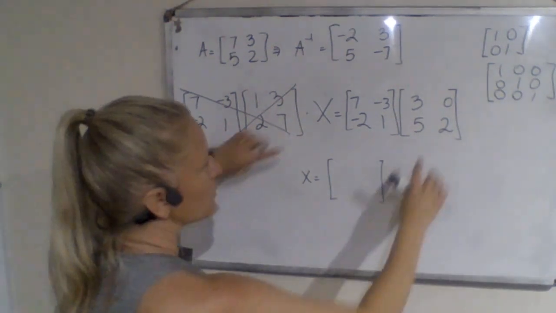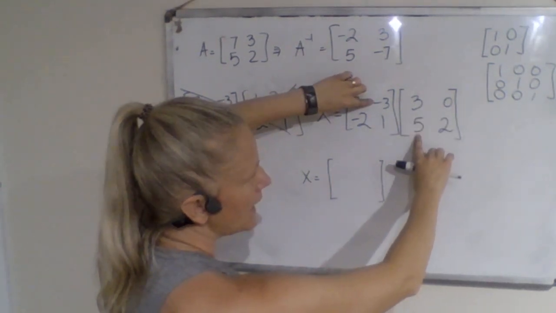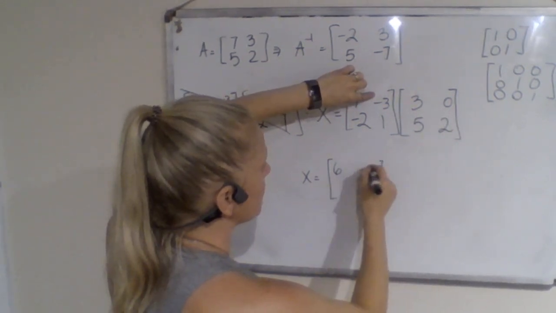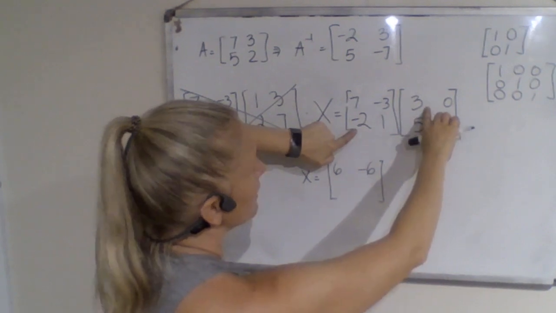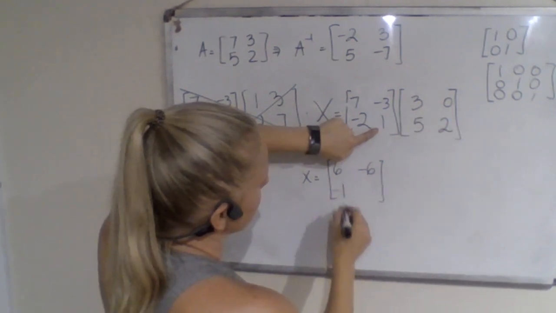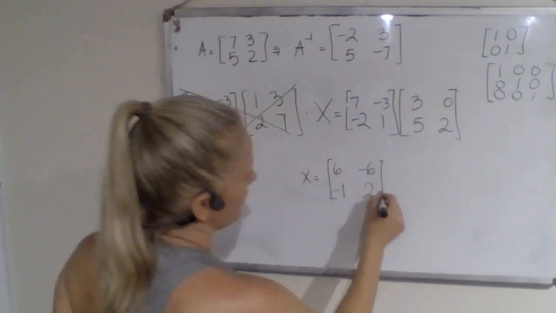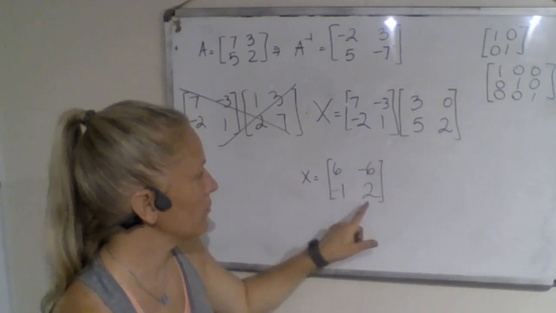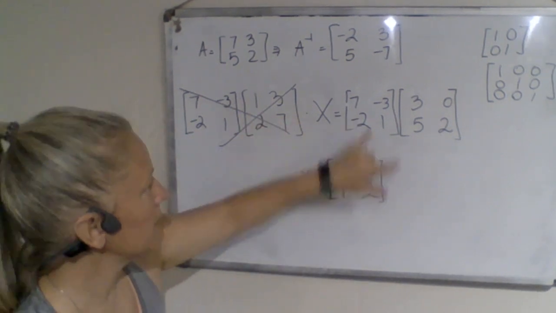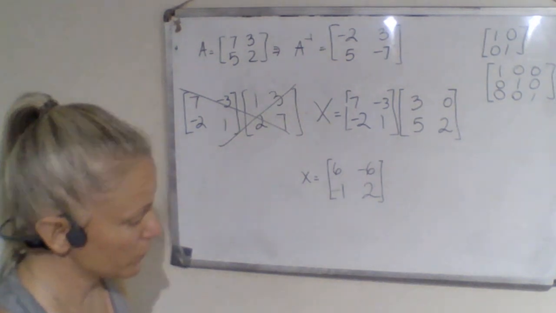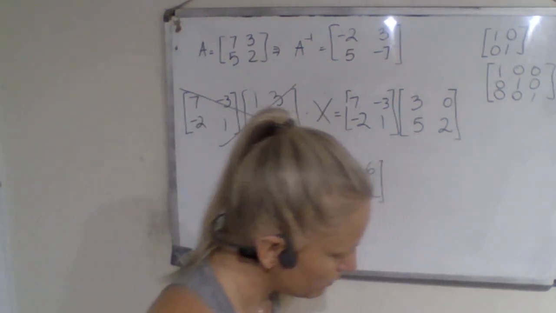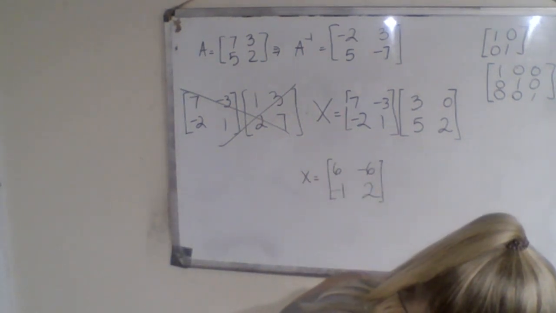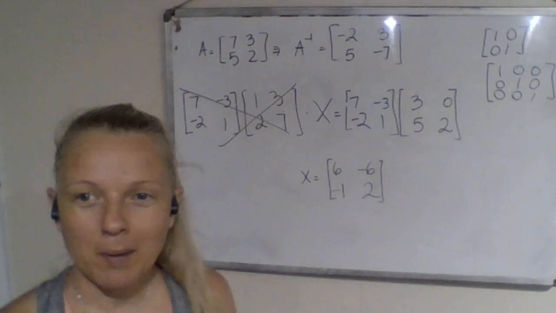But this is pretty fast, right? 21 plus negative 15 gives me a 6. 0 plus a negative 6 gives me a negative 6. Negative 6 plus a 5 gives me a negative 1. 0 plus a 2 gives me a 2. And that is the matrix I was looking for: 6, negative 6, negative 1, and 2. If I would put it in and times it, we get that matrix right back out, right? Those are the steps for you to solve. I'm going to let you pause the video now. We're on page 242. I'm going to go ahead and let you work 22 through 27 and come back and check your result.